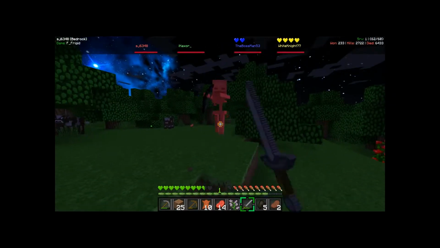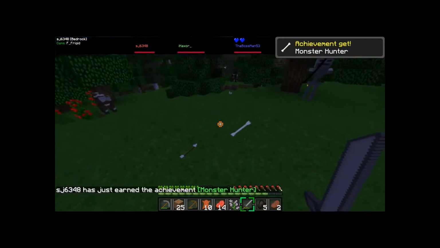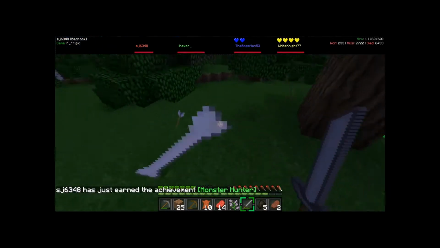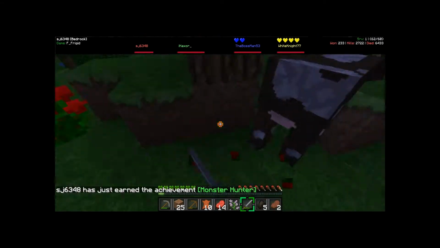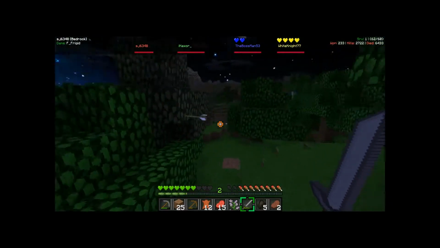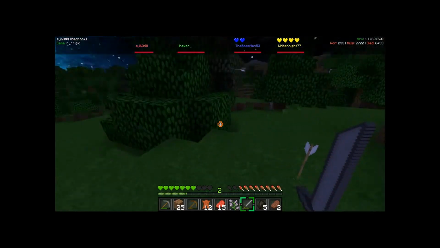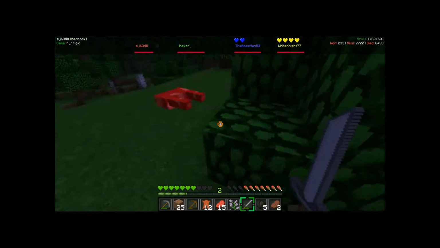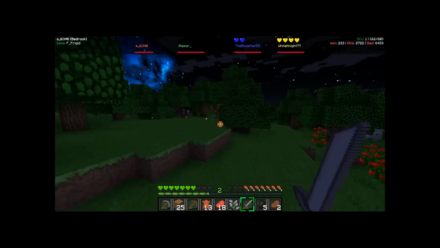Skeletons will drop arrows and bones. Hopefully I'll get one of both of them. Yep, arrow and a bone. And yes, it is very loud at times, but that is okay. See, we're gonna get a lot of leather, so we can at least make a chest plate and pants.